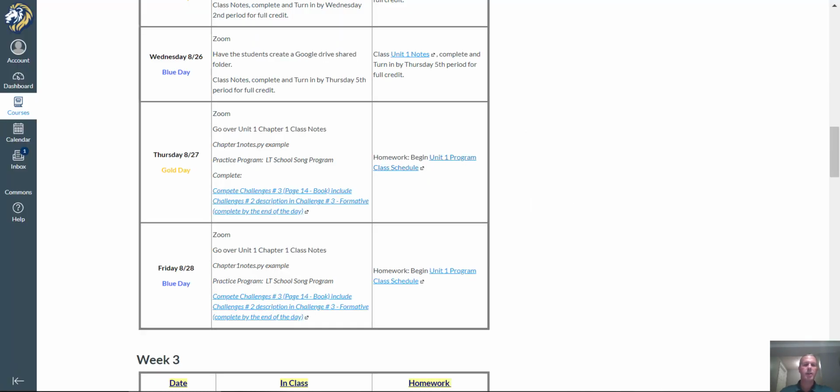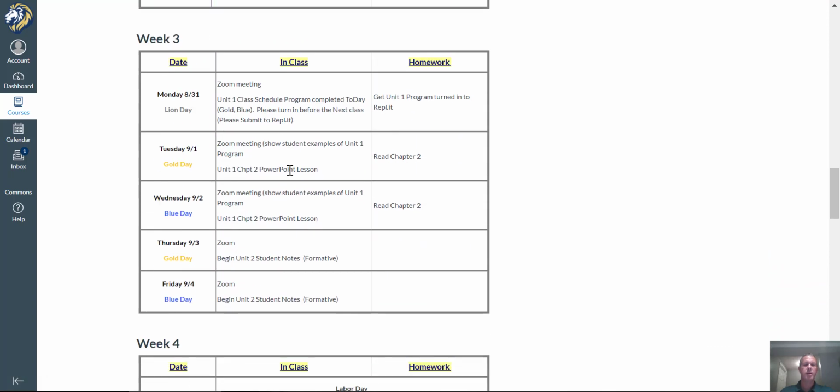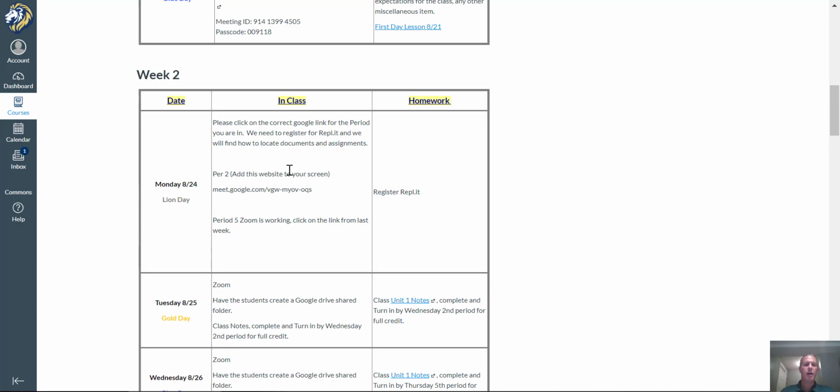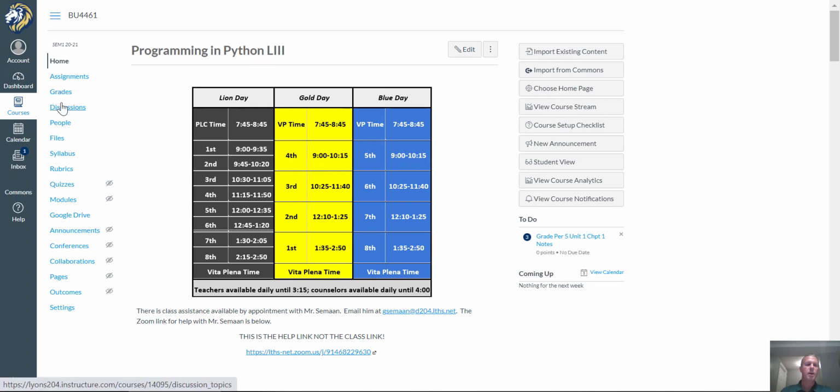Going back to Canvas, there are a lot of places for the students to see not only what their assignments are, but what's going on for the day. I've also got the syllabus down here. You can go to that and read it. Please read up on the formative assessments and summative assessments. Formative assessments are basically assignments that the students have to work on. It's practice. And then there's the summative, which is actually for grades. If they complete all the formatives, hopefully they'll do well on the summatives. That's the idea.